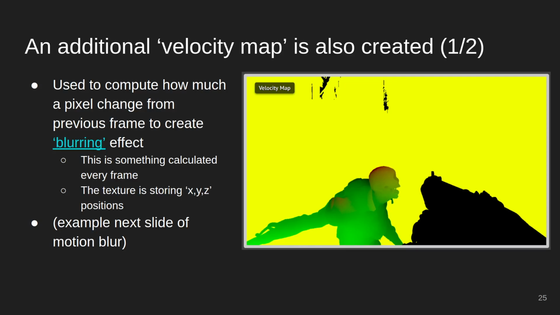Basically, if you know the velocity or the direction that some object is moving, you can apply a blur to that portion of the screen. Okay, so here's the map where you can see the actual rendering of what's being captured and encoded in a texture. So same sort of theme that we have here.